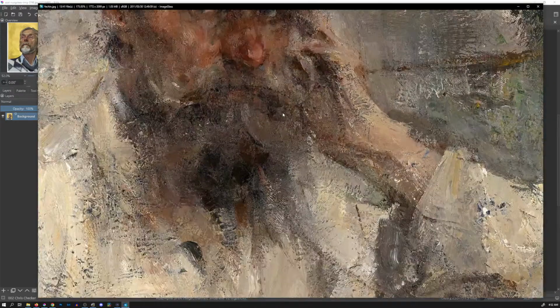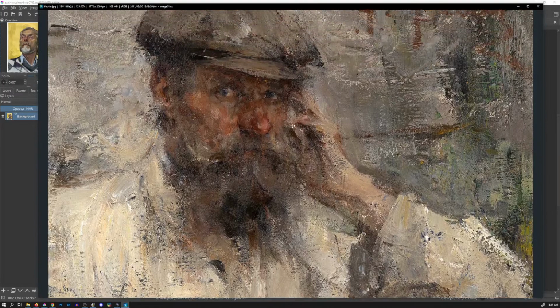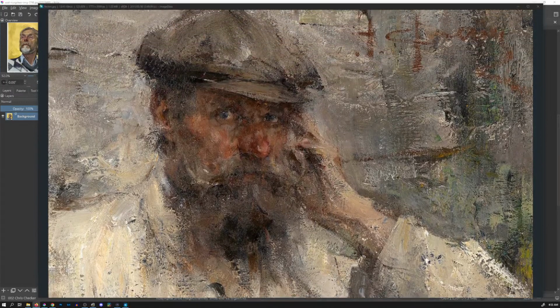Okay, going back in time now, this is Fechin. I forget his first name, but we'll just say Fechin, F-E-C-H-I-N. Russian artist, really famous Russian artist. Look how soft this is. It's very close to Robert Liberace. Very soft. I've actually seen his paintings in person, and they are breathtaking.